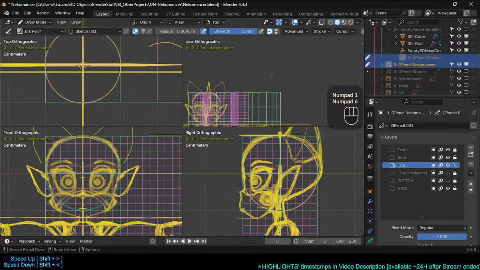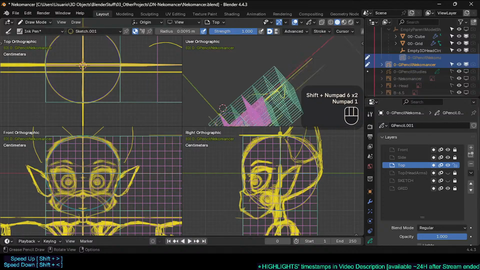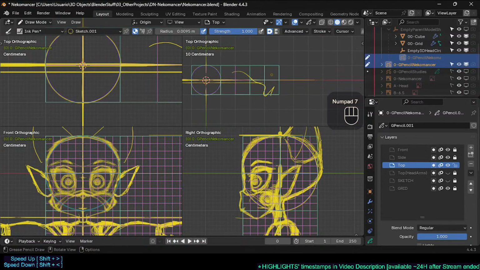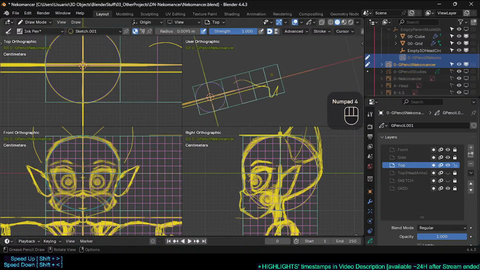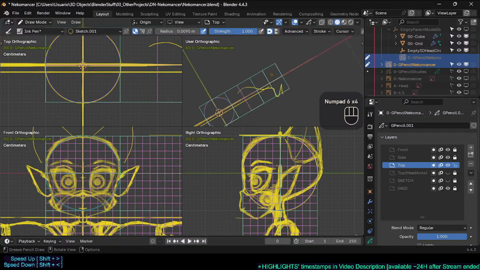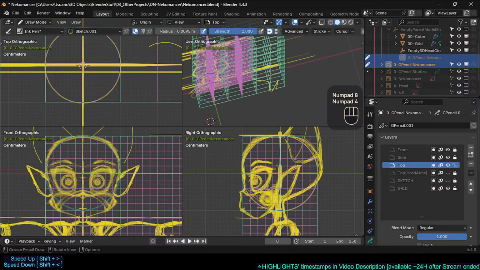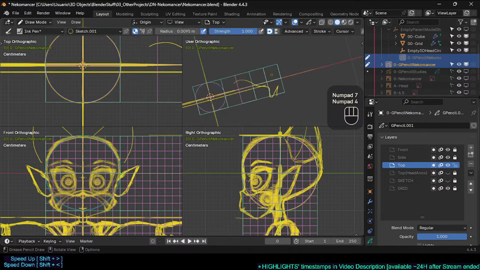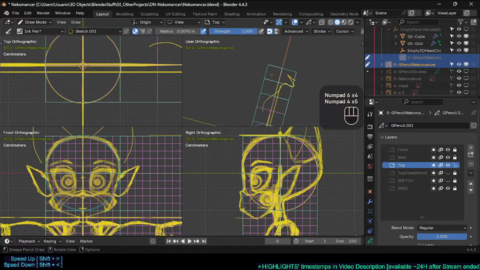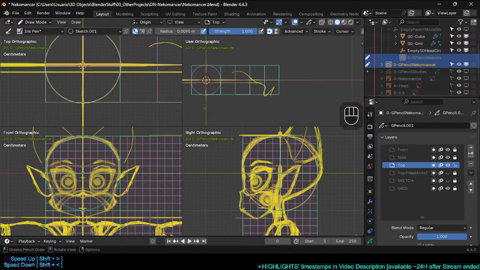There's something about pivoting. Here we go. So we need the top view here, just the top orthographic, and then we're going to tilt. I'm just demonstrating what I wanted for real. So this means it's numpad 4 or numpad 6. So numpad 7, then numpad 4 or 6. If this is correct, this here is the front of the character, so it will be 6.